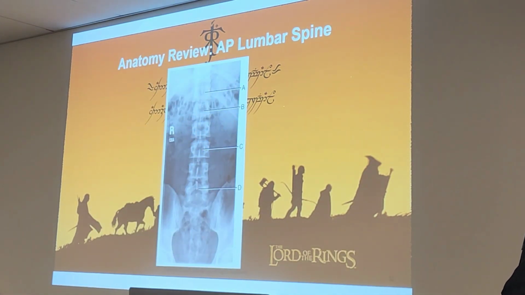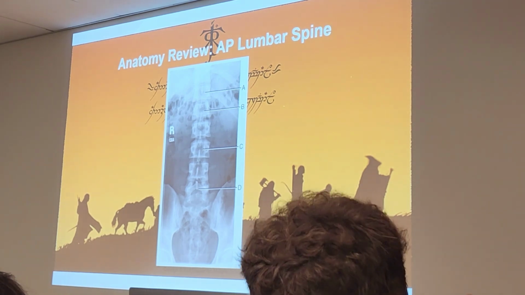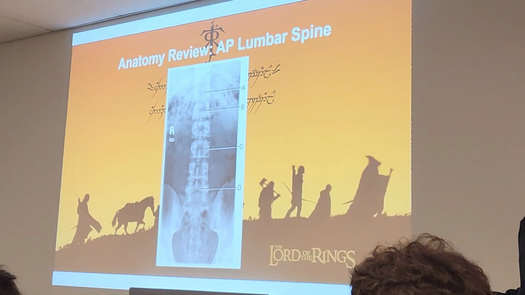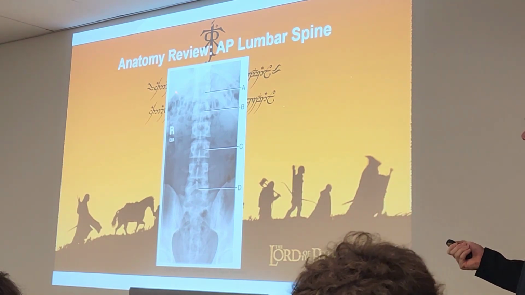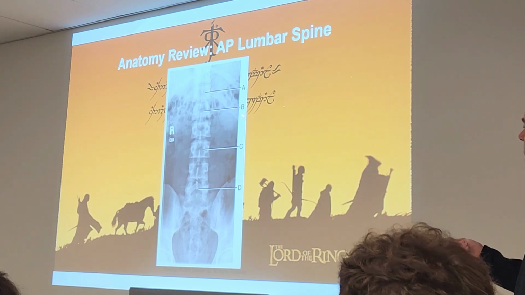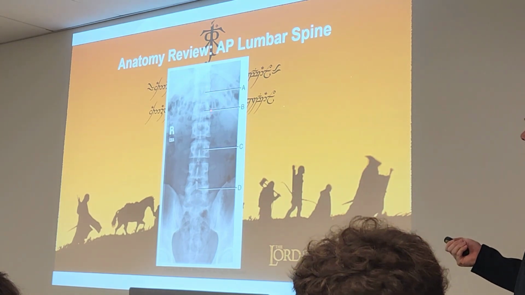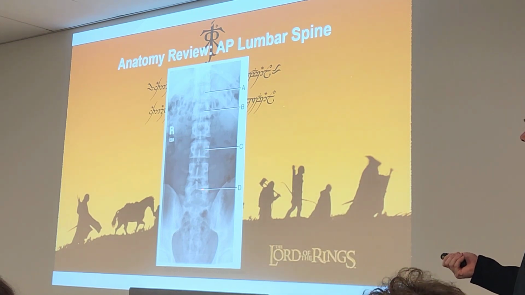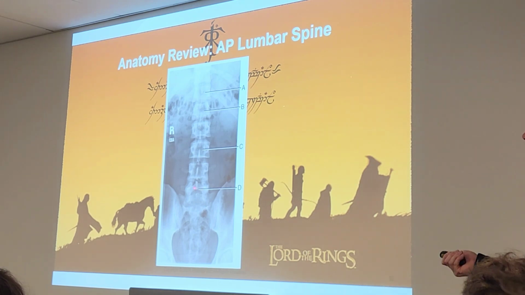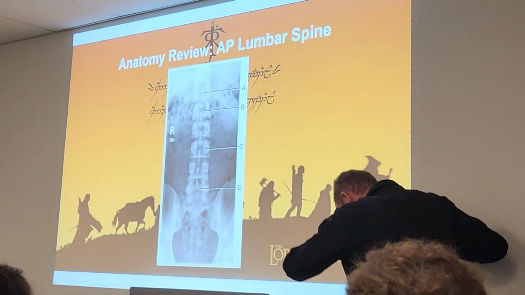All right, nice, beautiful AP L spine. What is letter A? It's basically T12, correct. That's just the body of T12. Why? You see the ribs. Once again, there's the 12th rib. So if that's T12, letter B is going to be L1. Letter C is going to be L3, letter D is going to be L5, and specifically on L5, what is that pointing to? Spinous process.